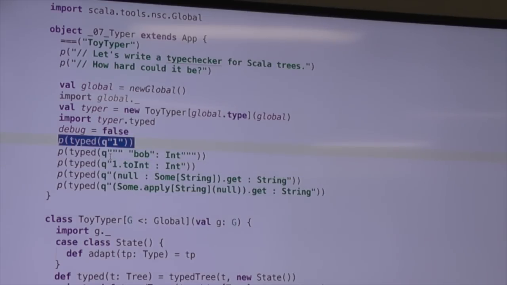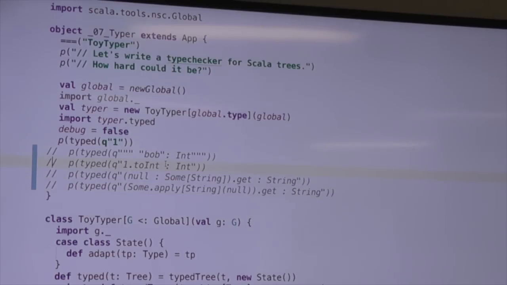So what I want to do is be able to feed trees into my own type checker. We're constructing them here with quasi quotes, as we saw earlier. This type checker is just going to give us an error if it is typed incorrectly, or it'll tell us the type of the whole expression if it's correct. It's a bit different from the real one, which has to annotate the types of all of the trees recursively, and replace trees with some expanded trees, and so on. So we'll just start with something really simple.